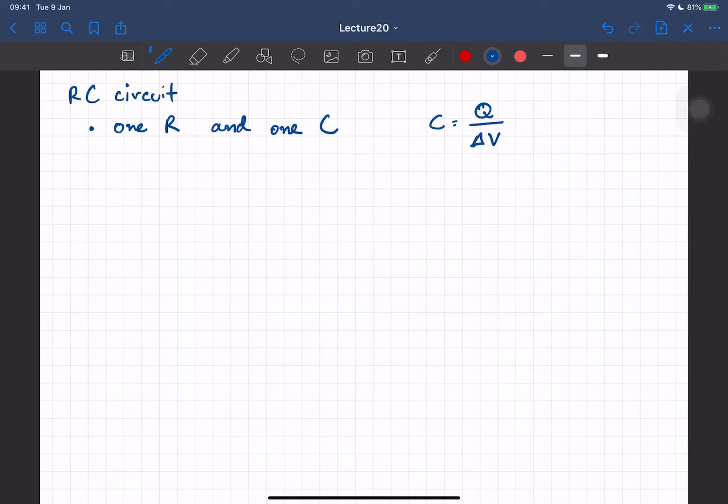So let's look at a generic situation when you have a capacitor. The symbol is like this, right? So it looks like a battery, but the capacitor has the same length on both sides. Unlike a battery, which is something like this, where one side is shorter. So don't get confused.